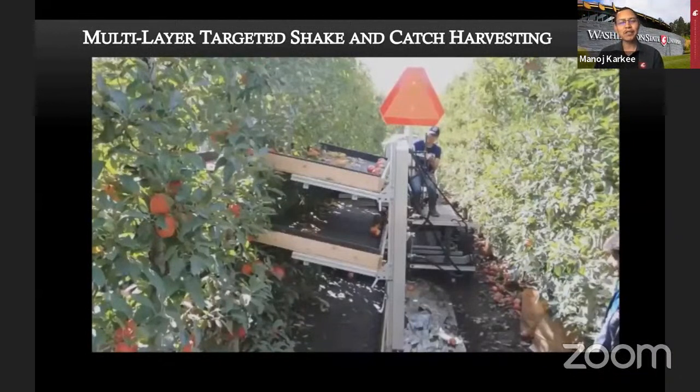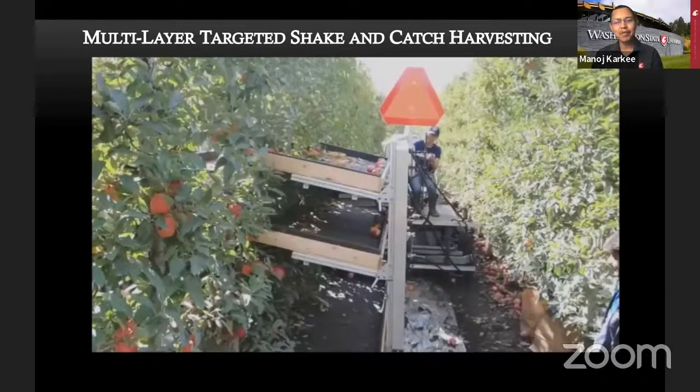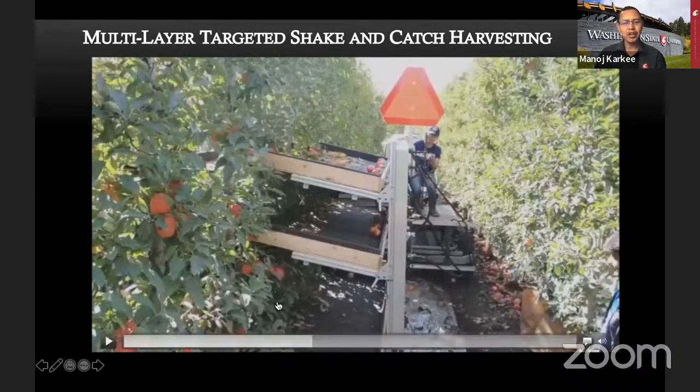and cuts and punctures. And there are other varieties which are not as expensive, and it may not be affordable for us to use robotic machines, but this kind of mass harvesting system would make a lot of sense for those, particularly when the variety is relatively tougher and can take more damage, more impact before they are damaged.